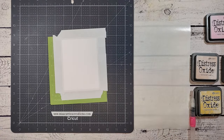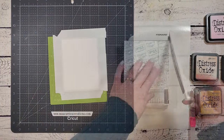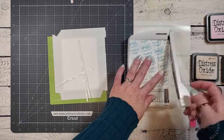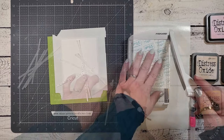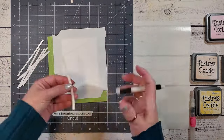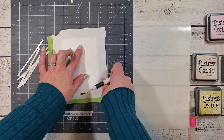I have adhered the watercolor paper onto a Cricut mat and created a border with some post-it tape. This design is going to have some fun, funky geometric shapes, and I'm going to create the background with masking strips. I've cut down these strips to about a quarter of an inch, and I'm going to be placing these diagonally onto the watercolor paper. If you don't have masking paper, I have used washi tape in the past, but some washi tapes have caused damage to my paper when I go to peel them off.